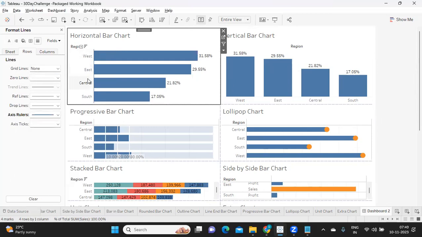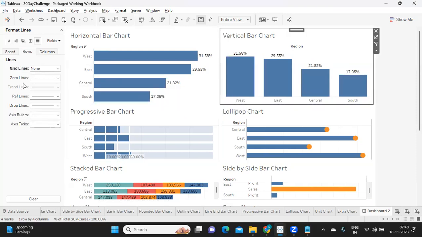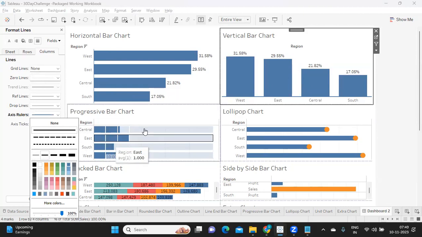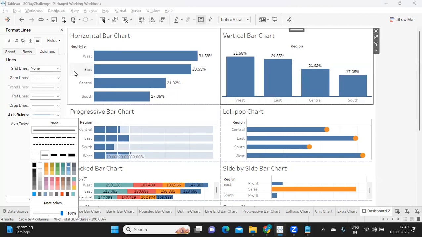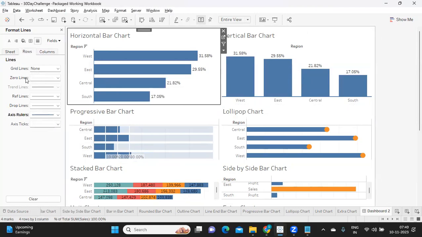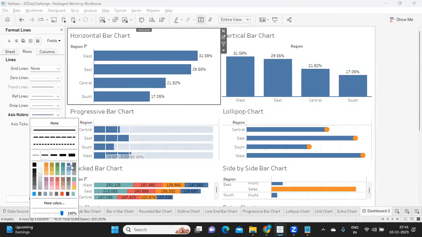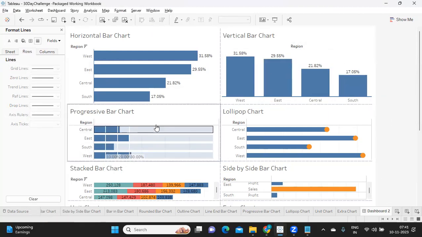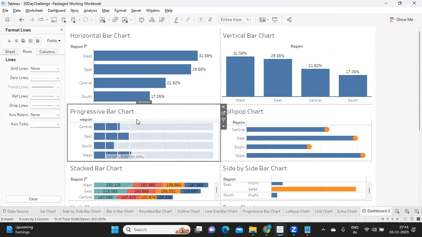So this is the first thing that I've done. Same thing I'm trying to do for this, but this time I need it for my columns. So I'm going here and adjusting the line, and maybe second thickness. You need to remember what thickness you are using, not one option here and another option here, because that doesn't look in sync. So I'm checking the same, 2 and 2. In this also we have used the same thing. I'm going to use the same thing in all of my sheets.